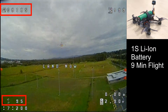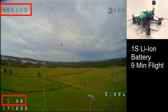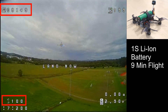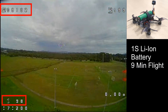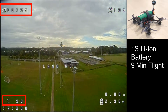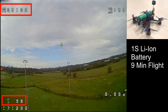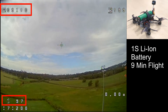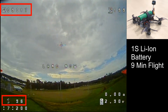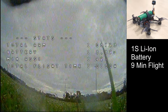Here we are at the end of the flight — pushing up around 9 minutes, 8 minutes 40 seconds right now. If you look at the throttle, it's pretty much up against the plastic, at 90 to 100% throttle. Interestingly the battery is still at 2.9 volts, so we've got plenty left, but battery sag is just pulling the battery down and we're not going to get much more. With the throttle full up I'm not actually gaining altitude, so we're going to land it right here. Just over 9 minutes — 9 minutes 23 seconds, so we'll call it 9 minutes.